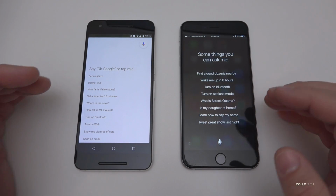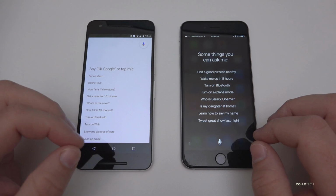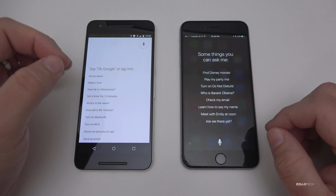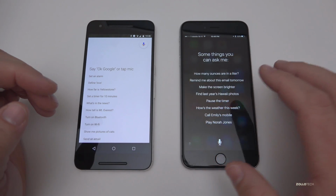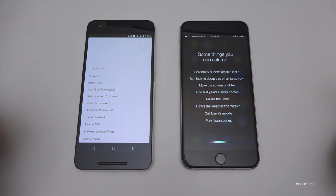Both Google Now and Siri are really good, but I think Siri excels in one area that Google Now doesn't, and that's basically personality. Apple's built in what seems to be a personality into Siri, where Google Now basically has an Android that's an assistant to help you get done what you need to get done. It's not really necessary to have all the humor, but it's a nice little touch. So let's try one of the questions. How are you today?